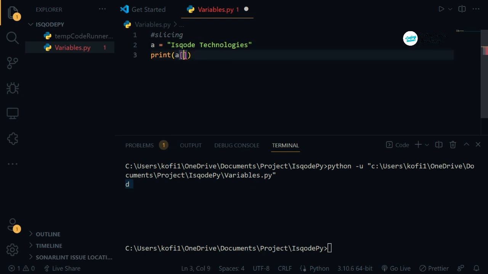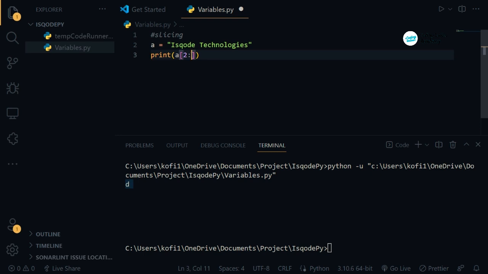Then where do we want to end it? So we'll bring our what? Colon. Then where we want to end it, we continue counting. So this one is 2 and 3, 4, 5. So we want to end it at 5. Then we come here and then say 5.